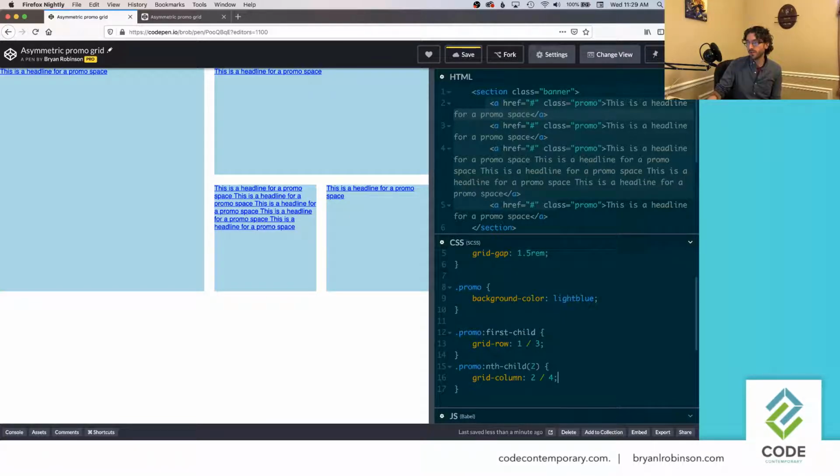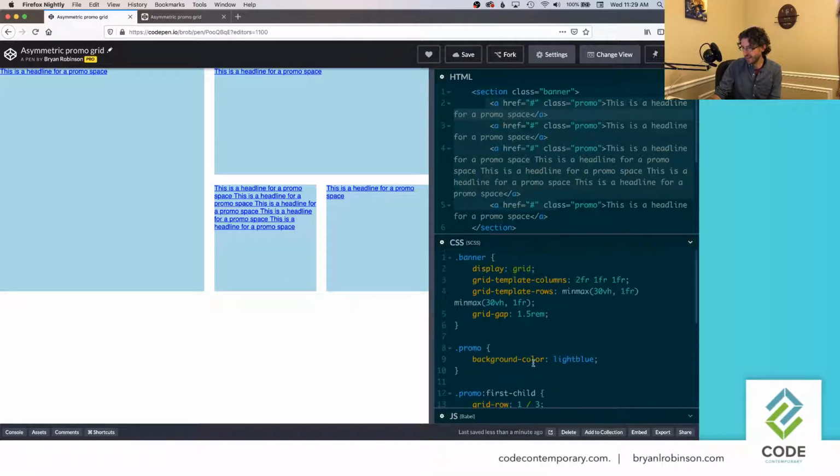So now, very, very quickly, in 17 lines of code, including our background color, which is not necessary for our layout, we now have an asymmetric grid where we've actually laid out our asymmetry inside of our template declaration. So instead of having to do hacks around our heights, hacks around our widths, inside of our markup, adding additional markup to do this, we're able to do it all with just a little bit of simple CSS and keep our promos as siblings, because they really, in this case, should be siblings in our markup. They shouldn't have additional wrappers placed on them just for our layout.